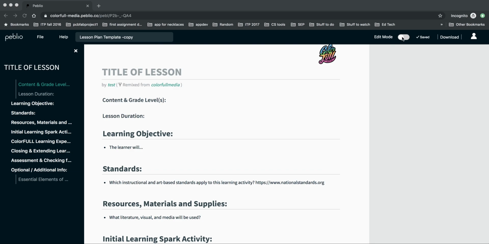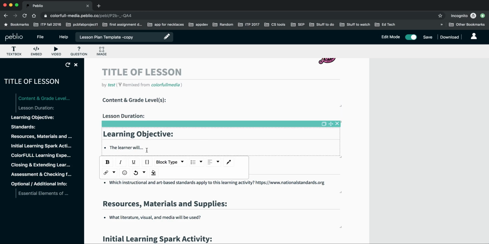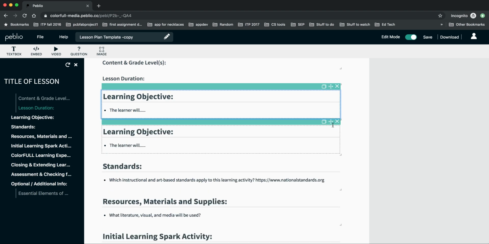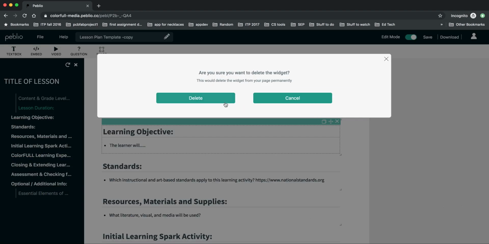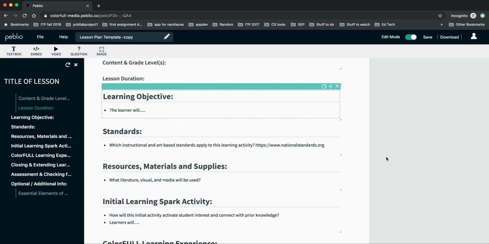And all you need to do is turn this little edit mode toggle on. And once you've done that, you can see these components. I can change this text, and I can write what the learners will actually do. So you can fill this template in with your information. You can duplicate these items. You can delete them. You can drag them around if you'd like to change orders for some reason. But this is the basic structure that we'd like to consistently maintain.